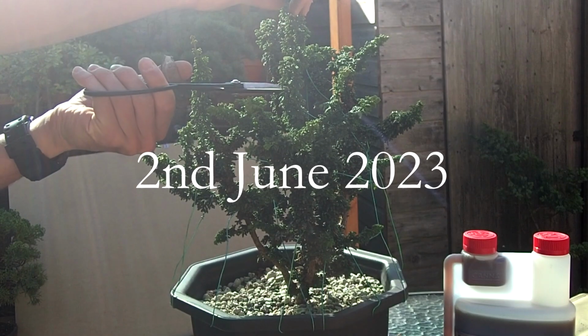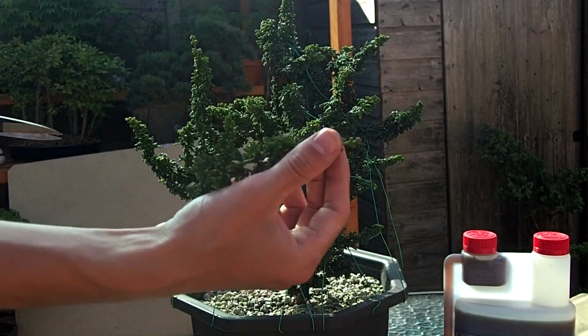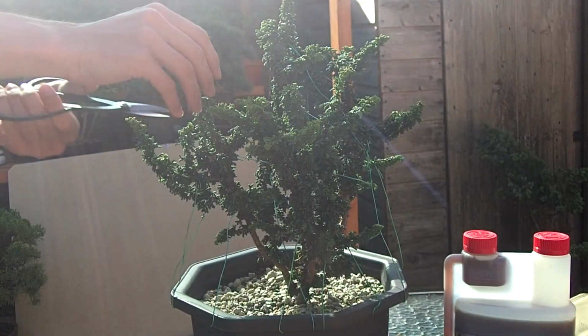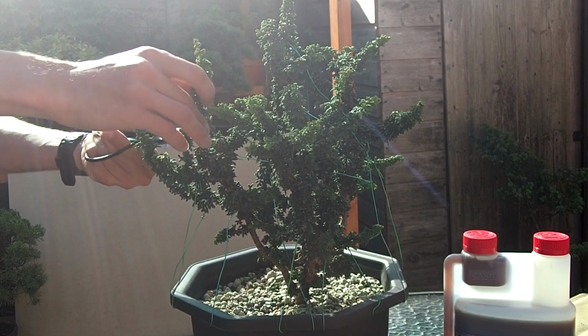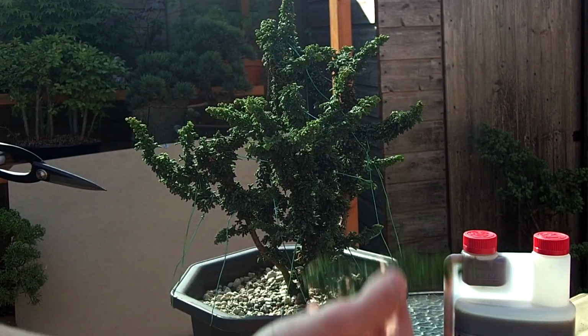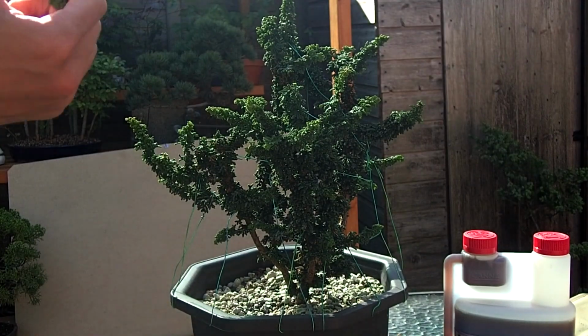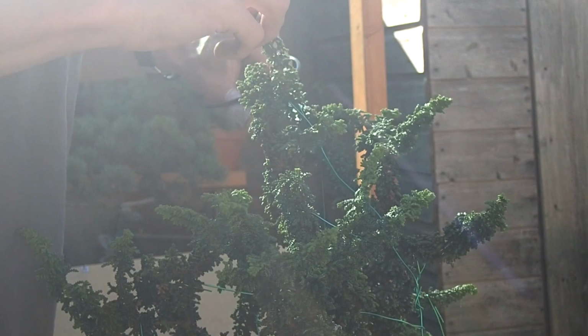2nd of June is when I took these cuttings. I will be using Hinoki Sekka here. I'm taking long and healthy shoots. That is the goal. They're about 4 inches long, the ones I'm doing today. I think next time I do it I'll take slightly longer ones, but about 4-inch cuttings is what we're taking today.